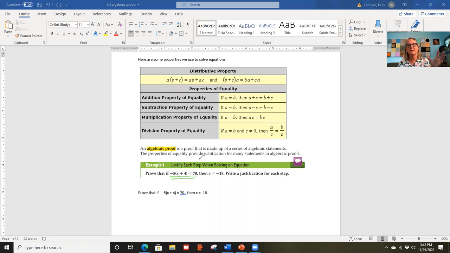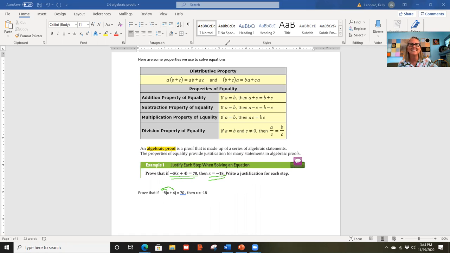And if it's written as an if-then statement, if the hypothesis, then prove this. Okay, so if that's what they're asking you here, if this is true, then I want this to be true. So this is the conclusion. Write a justification to prove that that whole thing is a true statement. That's a true conditional. Okay, so what you would be doing here is, what would I do first? Well, I would distribute, right?